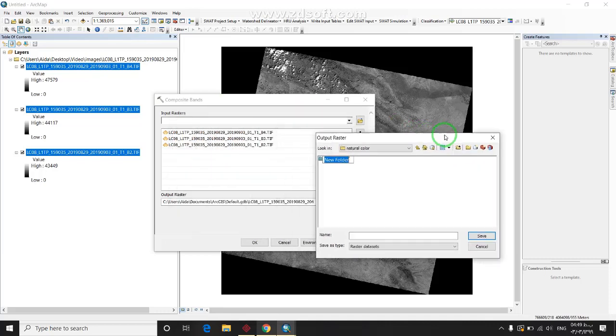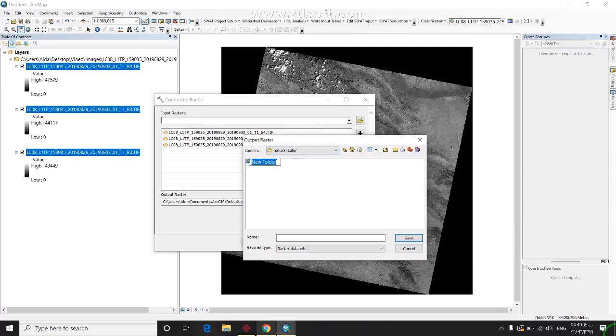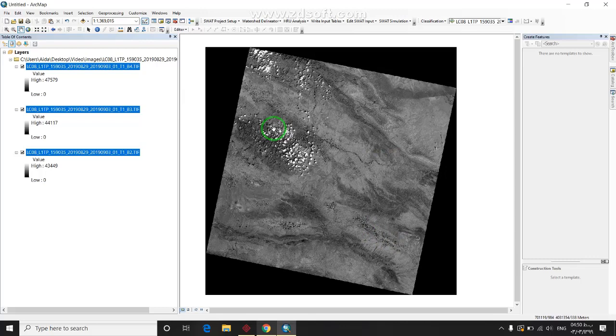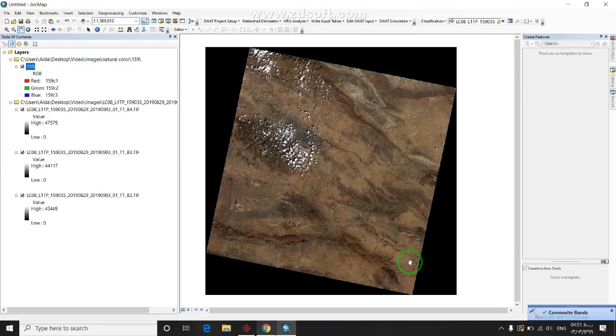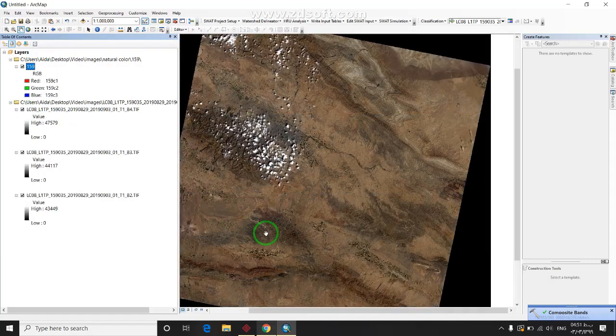And then I'm compositing the path number 159, so I will make it natural 159. So there you see the composited band, and it's the natural color.